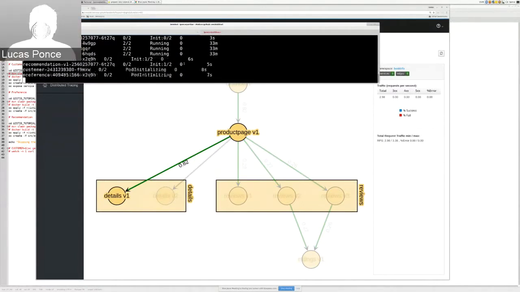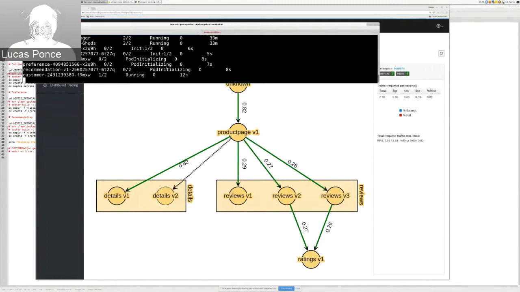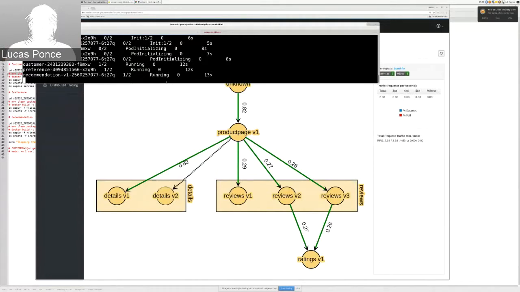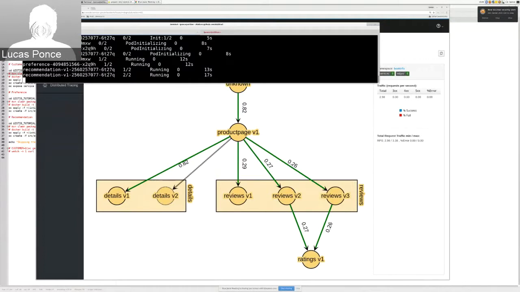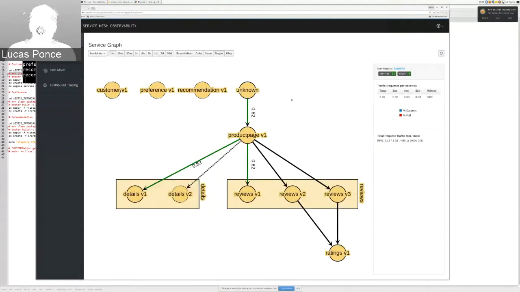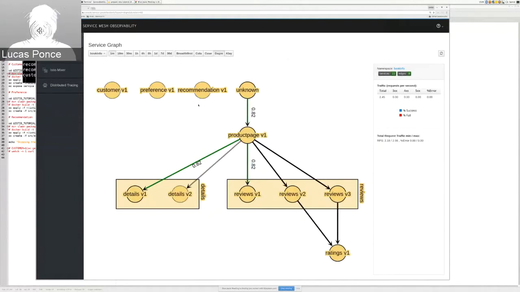Okay, so all the new services are initializing on my system, and okay, seeing that they are running, now I can refresh my console, and you will see that we have new services for which I don't have further information, so I don't know how to map them into the graph.